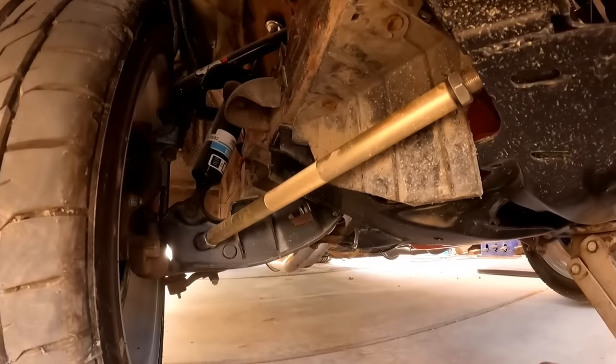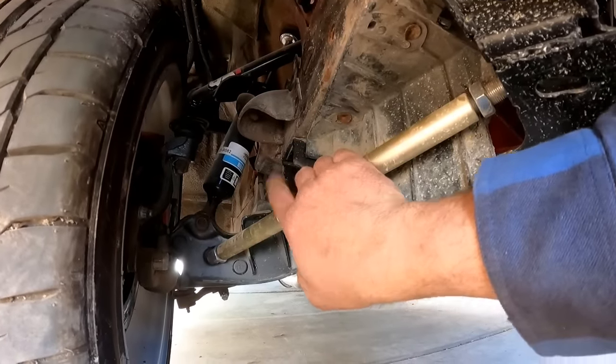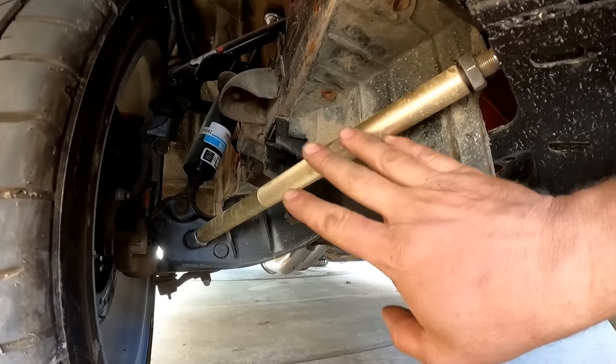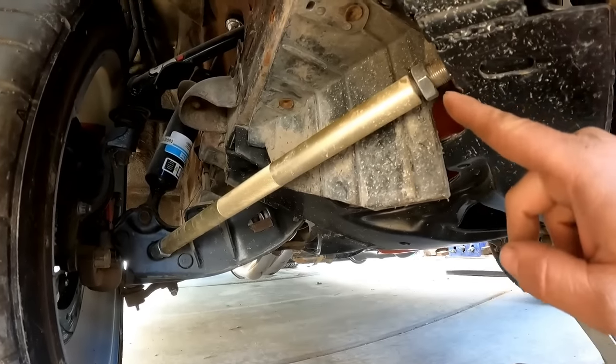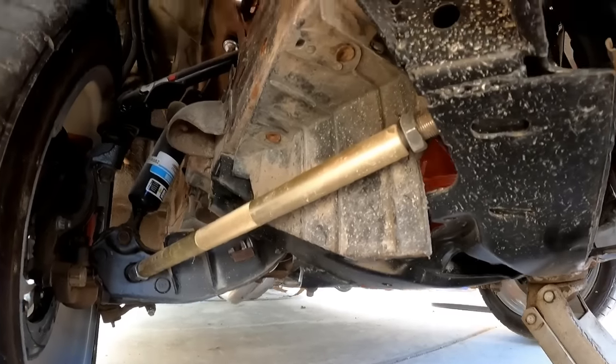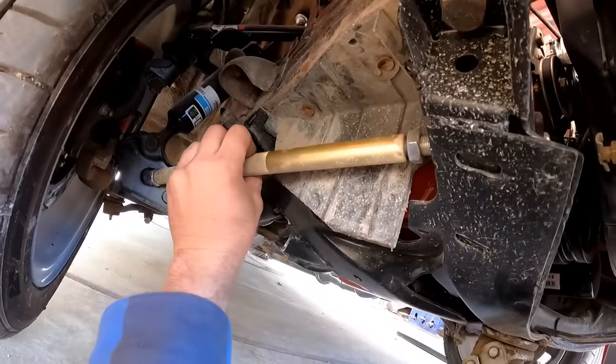Now, this has adjustable strut rods right here. If it has a stock part here, which is a stock strut rod, there's no adjustability to it. It's just a rod with bushings in here. Now, when you have an adjustable one, you want to make sure you don't preload your bushing. So you kinda want to neutral it.